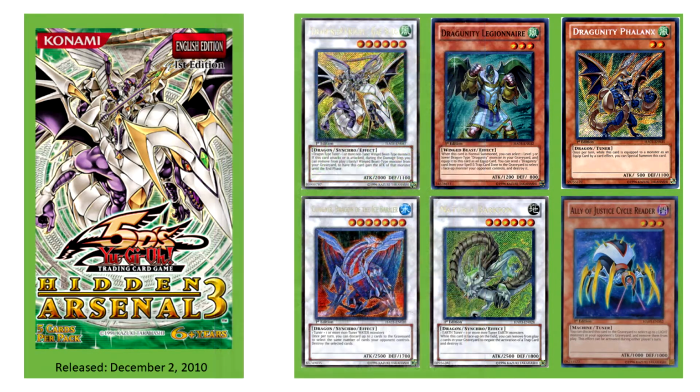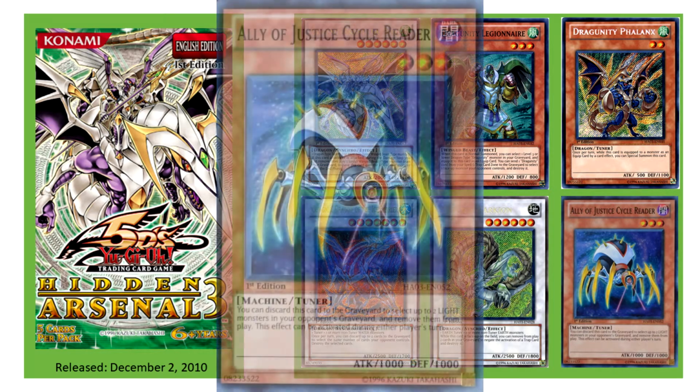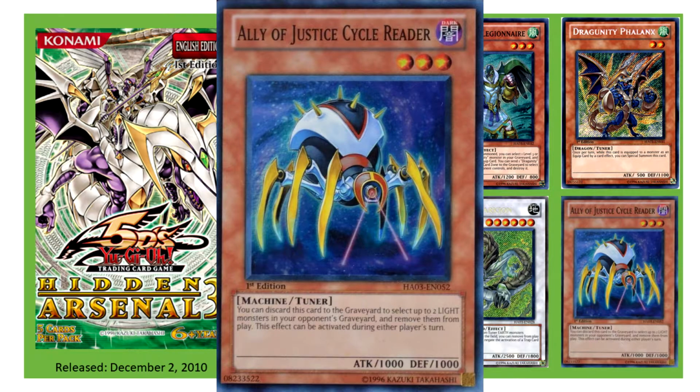One tech card I want to mention from this set for a moment is Ally of Justice Cycle Reader. This level 3 Dark Machine Tuner monster had the effect where you can discard this card to the graveyard to select up to 2 light monsters in your opponent's graveyard and remove them from play. This effect can be activated during either player's turn. Against light decks, this was basically DD Crow on steroids.